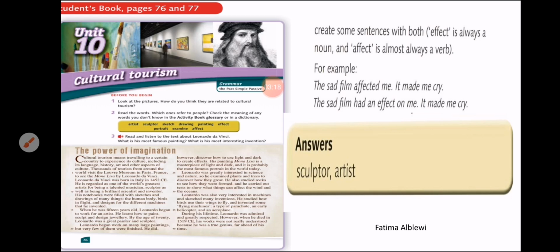Okay, now here we have the article. The article, its title is The Power of Imagination. Now in derivation, we know that the power, now here we have of. حكينا of تاخد إيش؟ noun تربط noun. The power of imagination: power is a noun and imagination is a noun. Okay, now قوة الخيال.